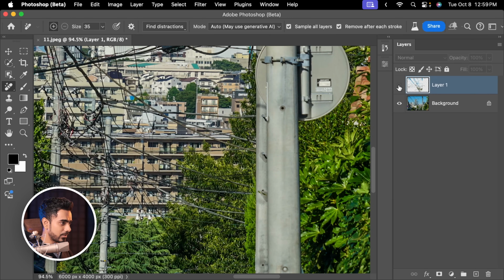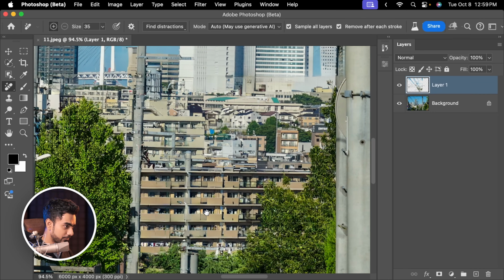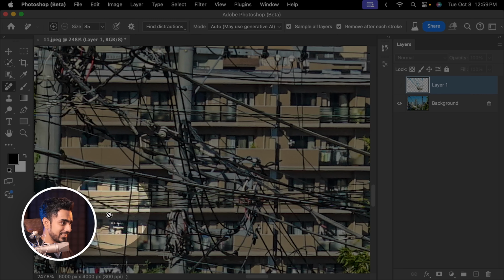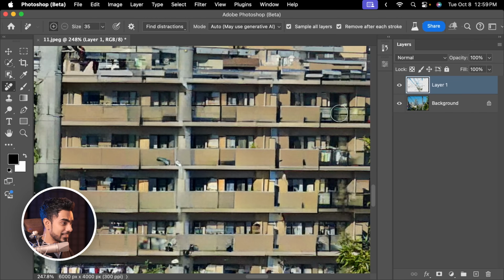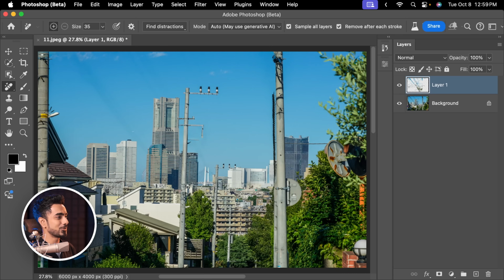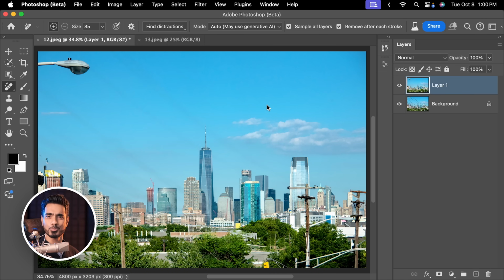Similarly, let's look at some other areas. Trees are easy to create. Here's the before, here's the after. It created all of those. Before, see, all of these details, everything was gone. Here's the after. It tried to create all of those details. It does look like a storage container, but when you zoom out, it just works. So the next time you have wires in your way, no worries, we got you.